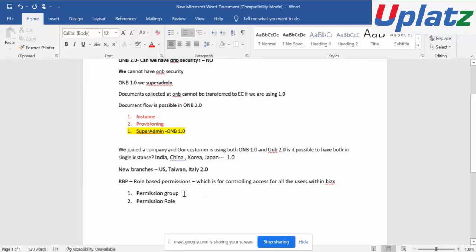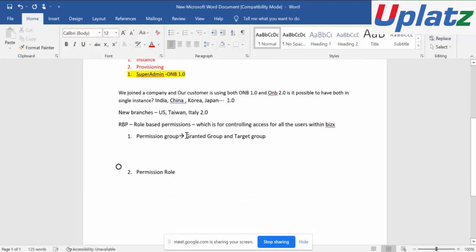And permission group is again divided into two things: granted group and target group. So under permission groups, we have granted group and target group. And another one is permission role.